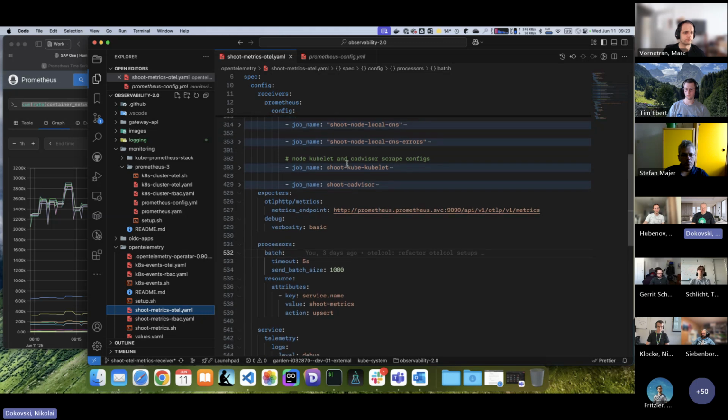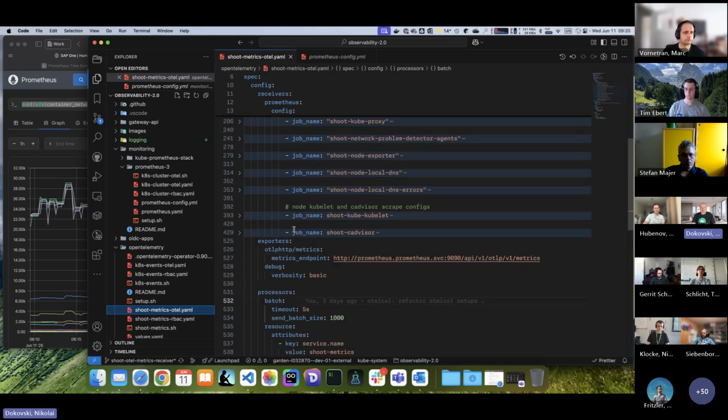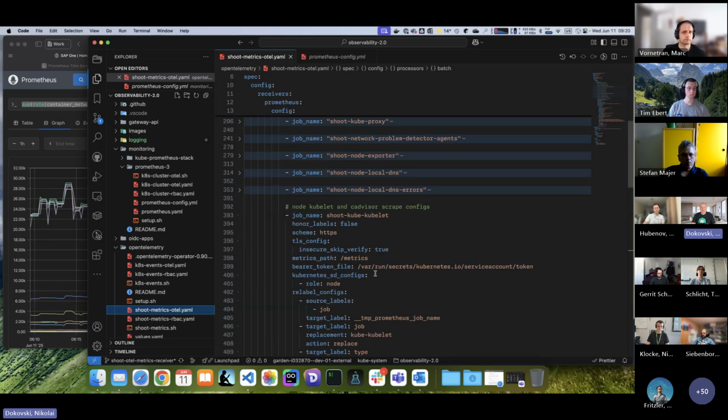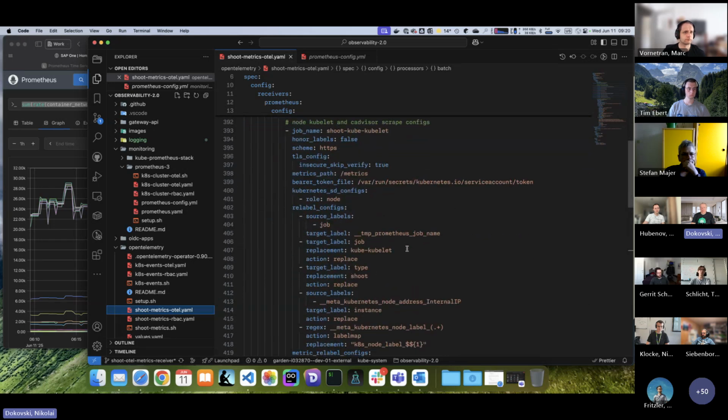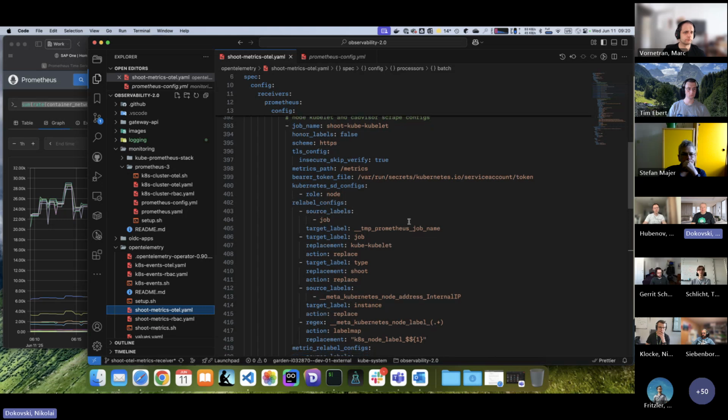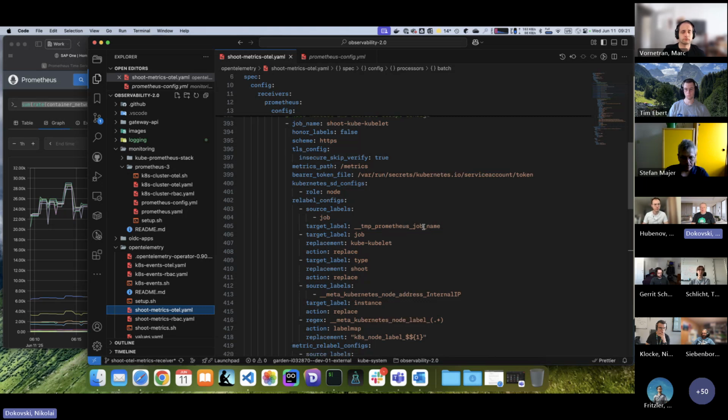If you look into the definition of the receiving part, the collector which scrapes these endpoints today, there is nothing fancy or strange about it. It's even a bit simpler than our configurations today, because we are avoiding the Kube API proxy endpoint.